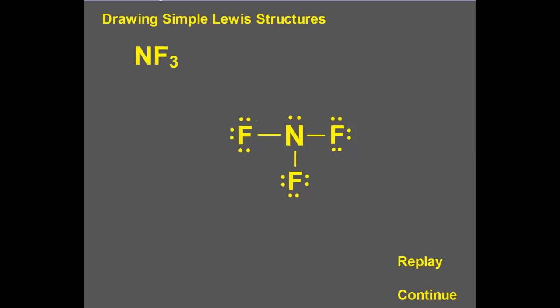First of all, you can see that we use the chemical symbols of fluorine and nitrogen, and those represent the atoms, and specifically they represent the kernel or the center of the atom, the nucleus and the internal electrons. We also have on the outside pairs of dots, and each dot represents an electron. So this represents a pair of electrons, and they can be around the outside atoms, or here are some electrons around that center nitrogen atom.